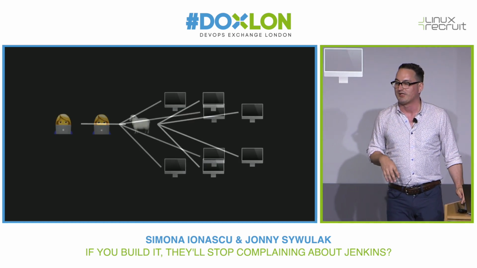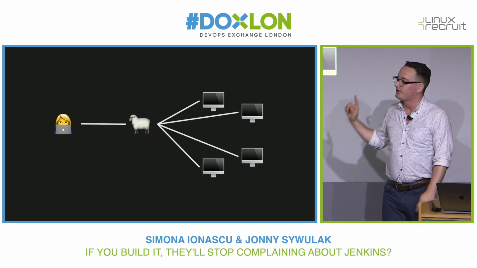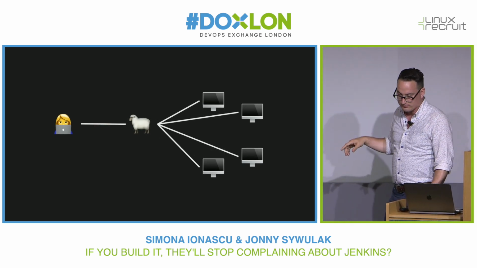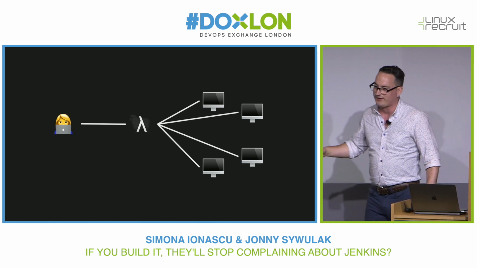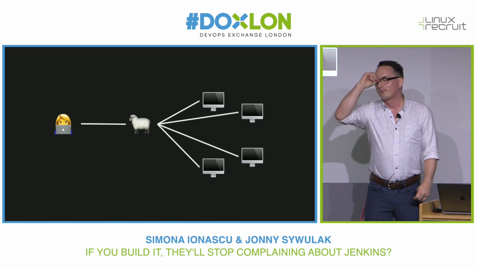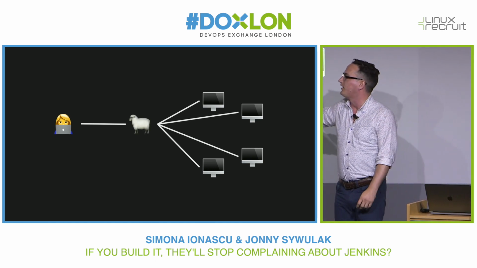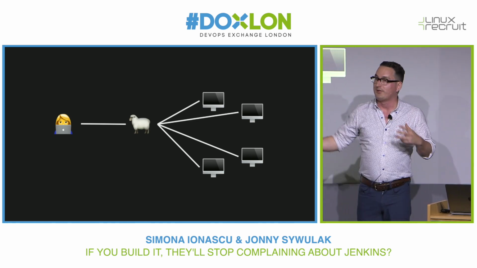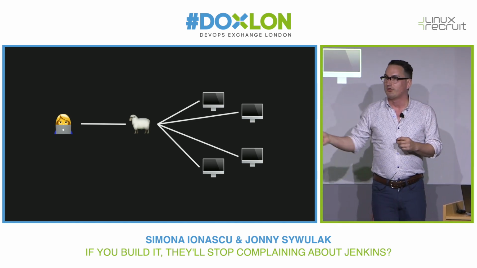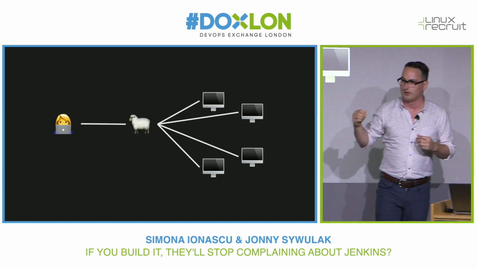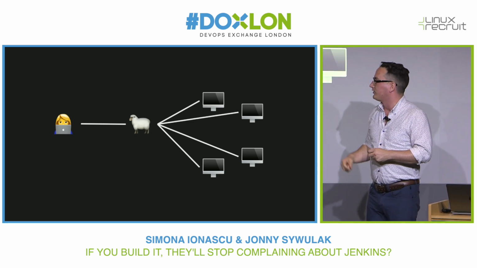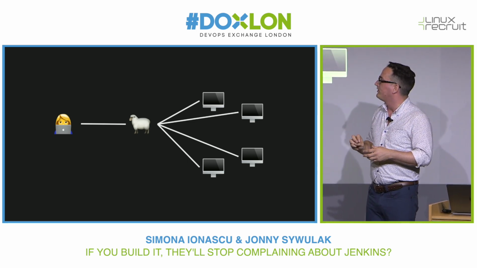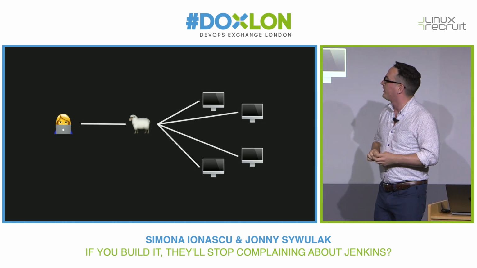So we're like, okay, let's put something in the middle. And there's no good emoji for a Lambda function, but I like the sheep, so we're going to stick with it. So we put a Lambda function in the middle. AWS makes it very easy to permission a Lambda function to certain people, so our groups. So we did that, and then that function knew how to talk to everything else.